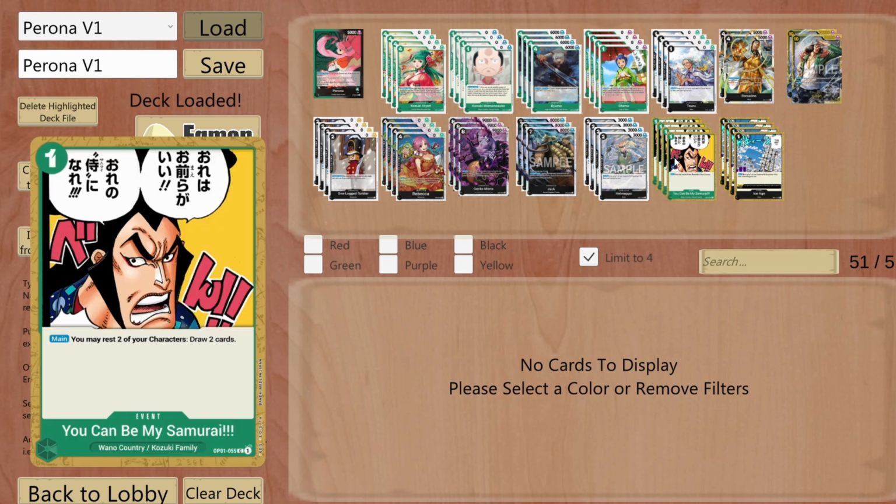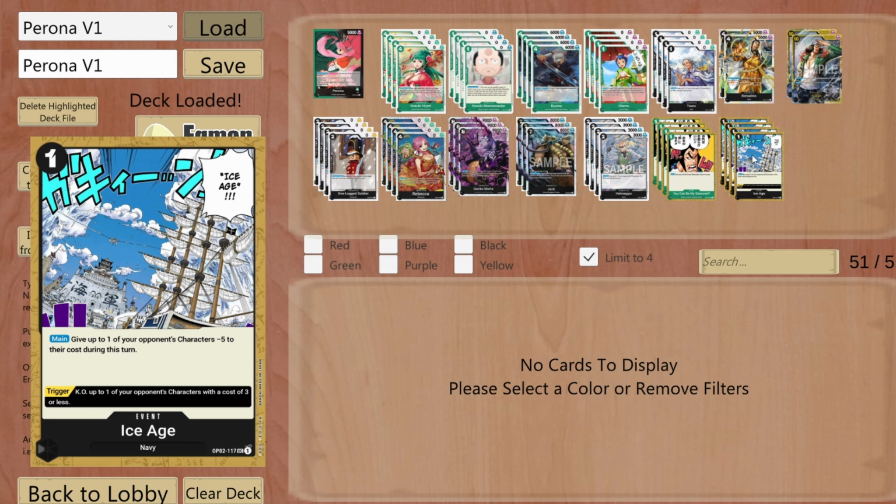I already talked about You Can Be My Samurai, and I'm running Ice Age. This card brings so much value as well with Perona, due to the fact that I can give minus 5 to one of my opponent's characters for the turn, so I can remove any big bodies from the field. That's pretty much it for the deck, so let's dive in and play some games. See you guys in a bit.